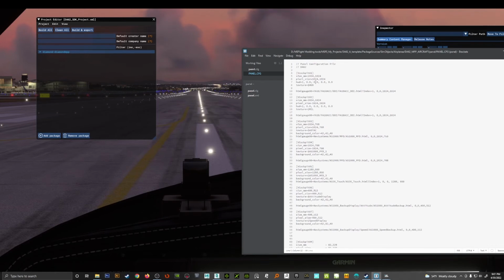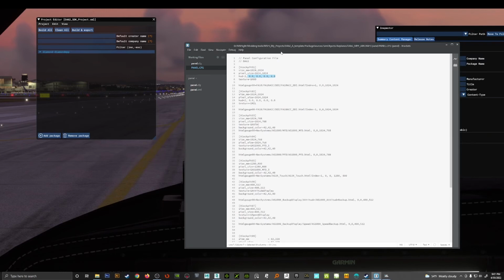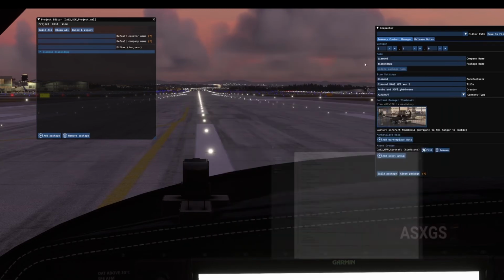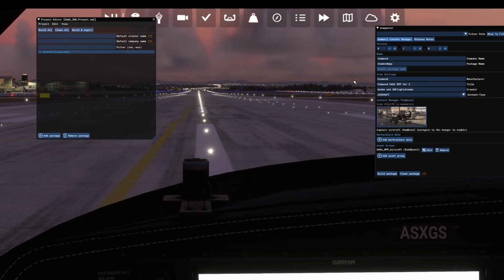But anyways, you could set all these to 0 and that will get rid of it. And once again, that's in your panel CFG, inside your package source, sim objects, airplane, DA62, and so on, MPP, panel CFG. Anyways, let's go ahead and test that out.